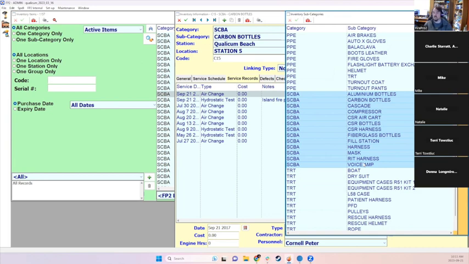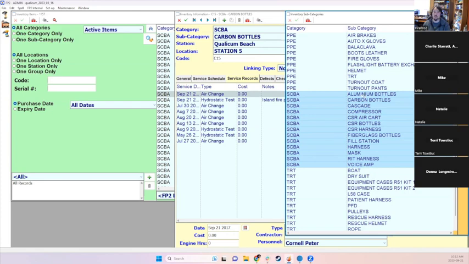So this is a really good example of when we are building subcategory. If we have several different classes of item within that bigger category that might be similar but have different servicing requirements, or that we want to differentiate for things like report tracking, then we might create separate subcategories for it.